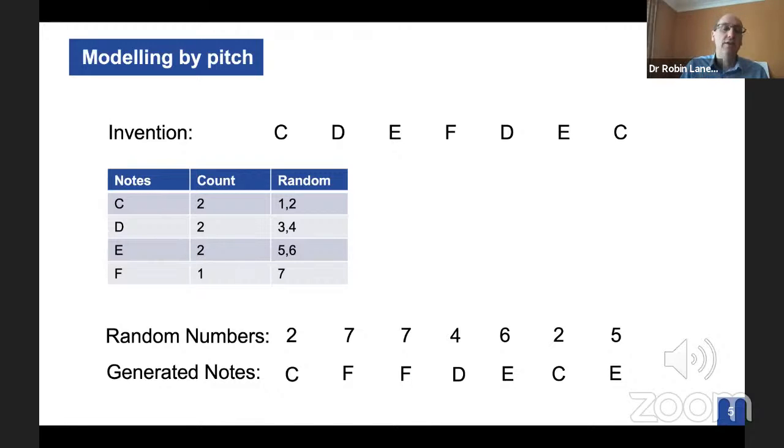For example, I can't really describe this thing in terms of its structure quite so easily. And if we think about why that is, what I've done is I've modeled the way that Bach uses the notes in terms of their frequencies. What I haven't modeled is how Bach moves from note to note. And we saw earlier that Bach at the start goes up 1 at a time. So there's something important about how we move between notes, not just how often we use the notes.